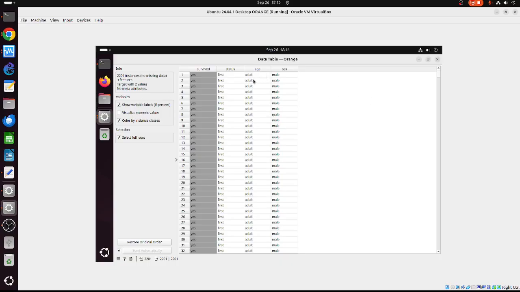But it already removed all the privacy data, the real name, the real age. So we can analyze using more generic data. The status is first class, second class, third class, and crew. The age is adult and kid, and the sex is male and female.